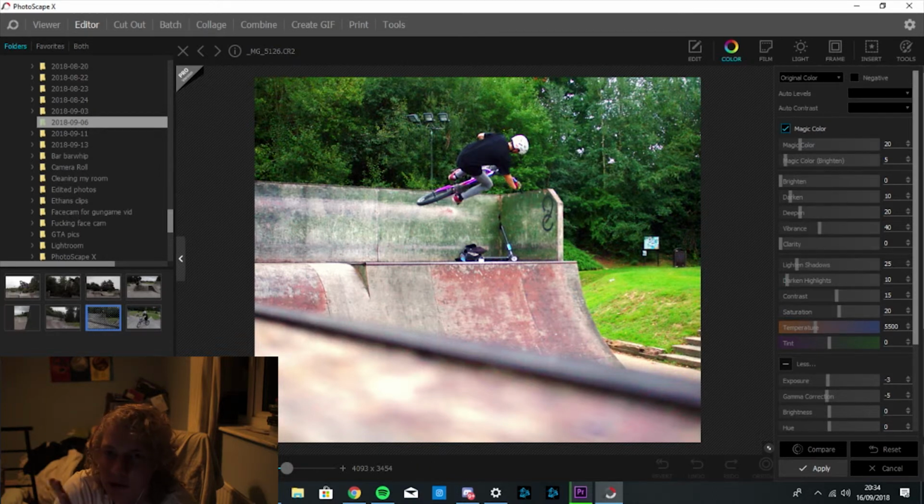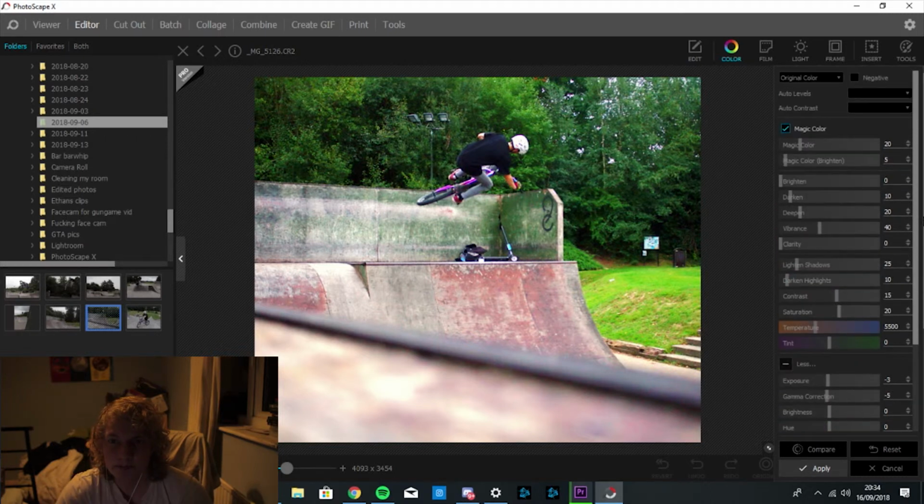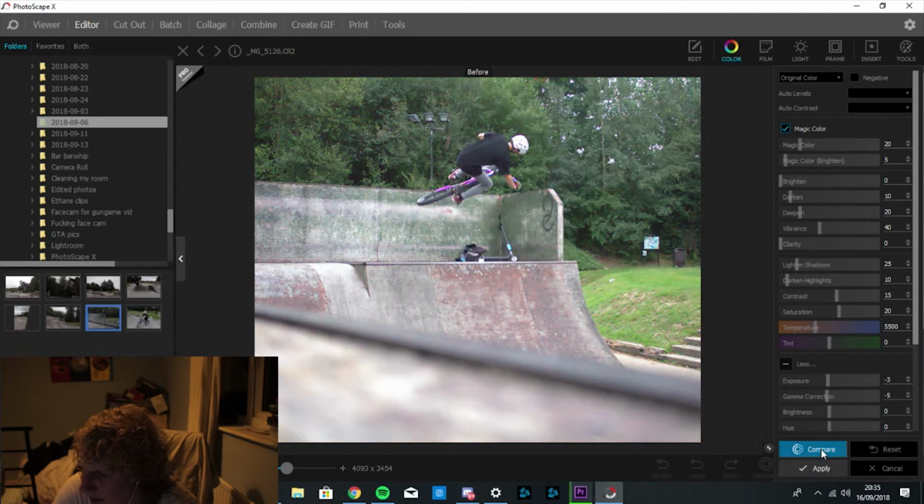And then after you've edited your photo, if you really want to edit it more, you can put all of this in. But I wouldn't say put everything in right now. Don't change completely everything, like every single marker and all that, because that will make your photo look, as I'm gonna put it, bad. It will make you look bad. So yes, that, and then you can press apply, and it will bring you back to the editing tab.